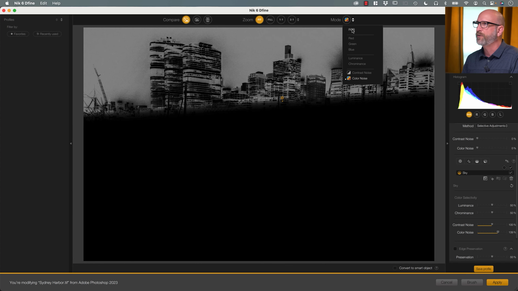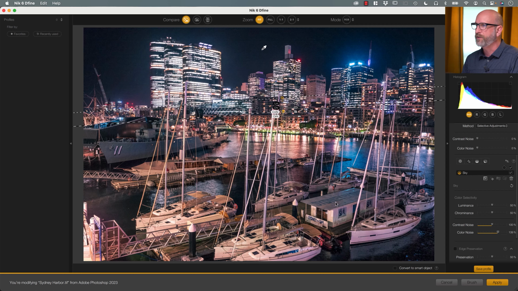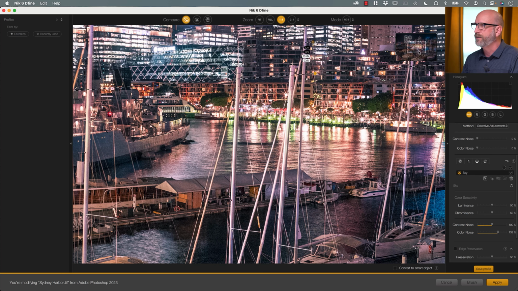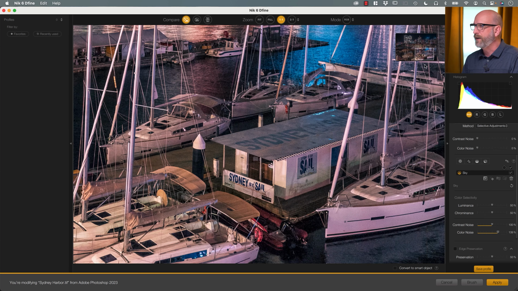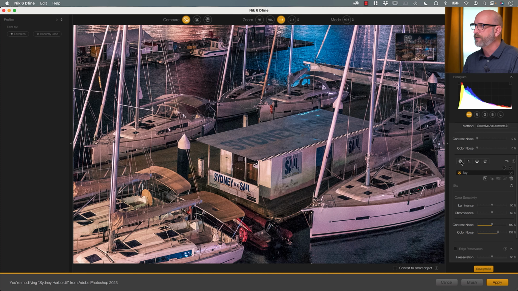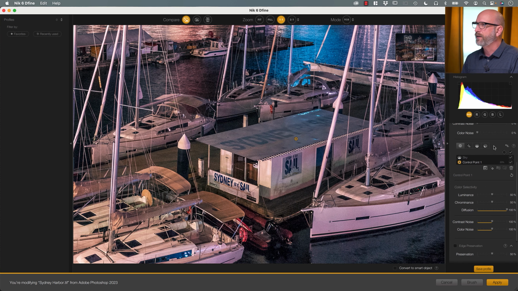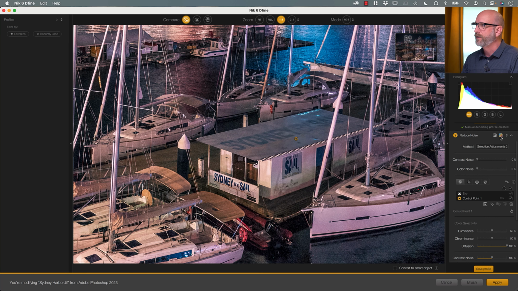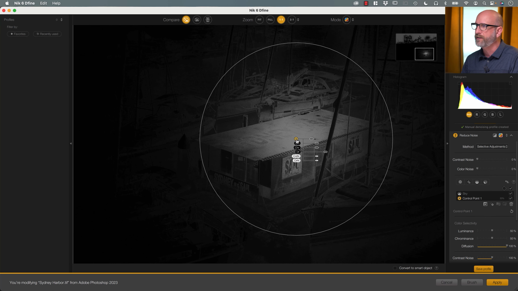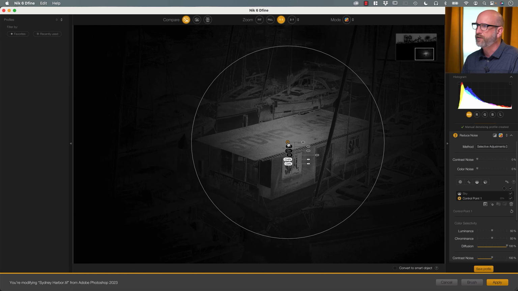I want to reduce the noise in two more places. The first place is this Sydney rooftop here. So let's zoom in to 100%. Let's go over there. And now let's get a control point. Click on that and just click on the rooftop. Again, we can click on our color noise to see what we're selecting. That looks pretty good. I don't really have to do much to this.